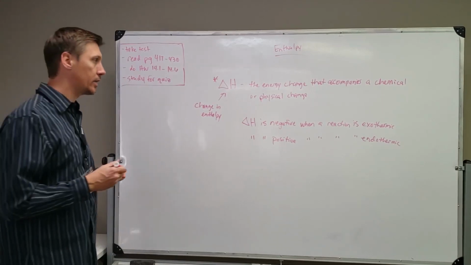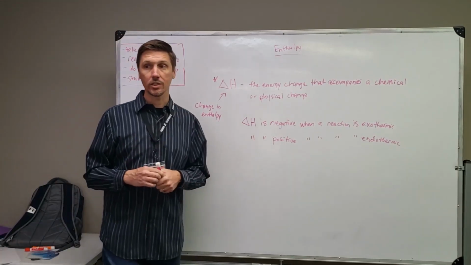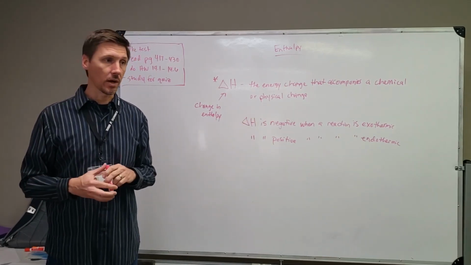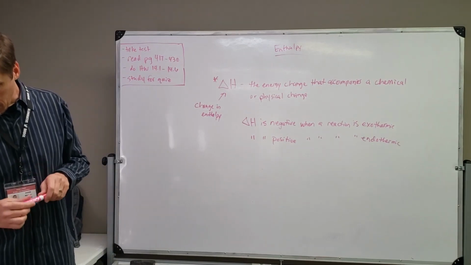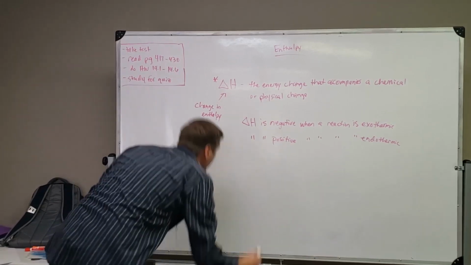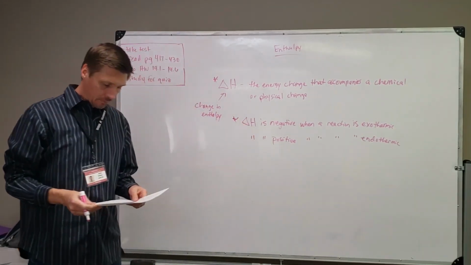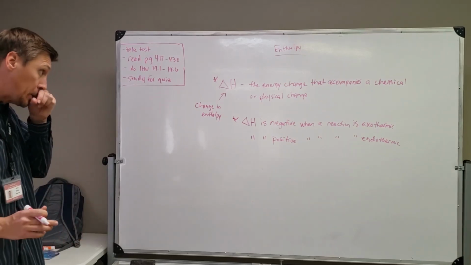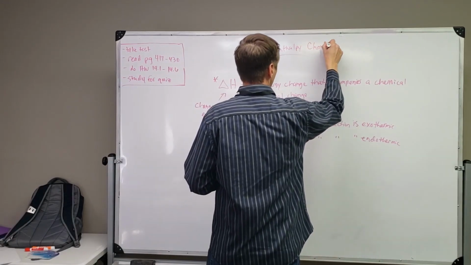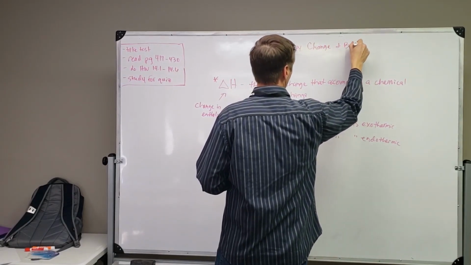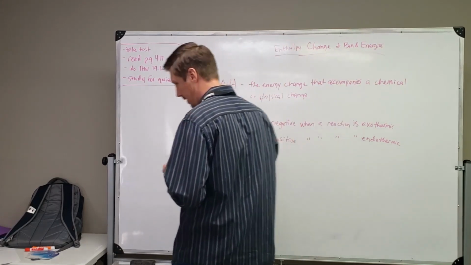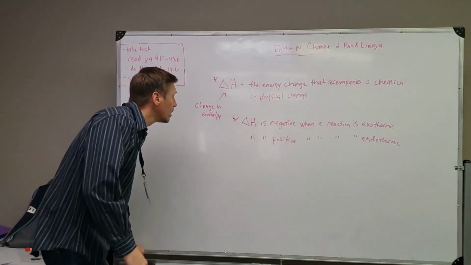So as we're doing these calculations, we'll be able to tell when we're calculating change in H if it's an endothermic or exothermic reaction based on the sign of our answer, right? Whether it's negative or positive. Make sure we know that, because we're going to have some problems that are going to ask us that, so make sure you know that. All right, so let's talk about enthalpy change, and the first way we want to tackle it is using something called bond energies. This will be the first type of actual calculation that we'll do.